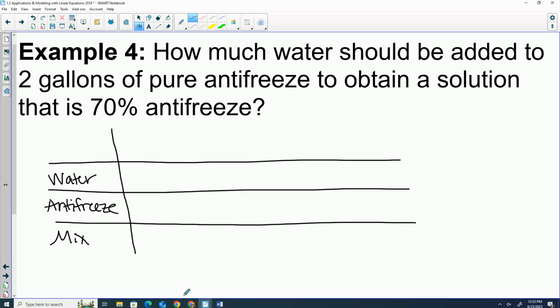Okay, so let's say if I had a gallon jug of apple juice and I added a gallon of water to it, how much was in my final mixture? How many gallons? 2 gallons. How much of that was actually apple juice? 50%, 1 gallon, so 50% was apple juice, okay? What if I had a concentration, and let's say I told you I had 4 gallons, and it was 25% apple juice. Can you tell me how much actual apple juice I added to that? 1 gallon. Makes sense, right?